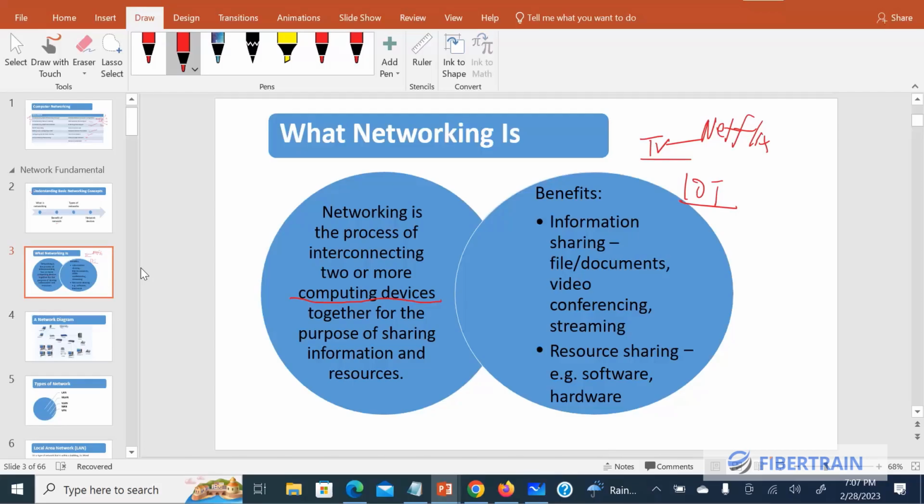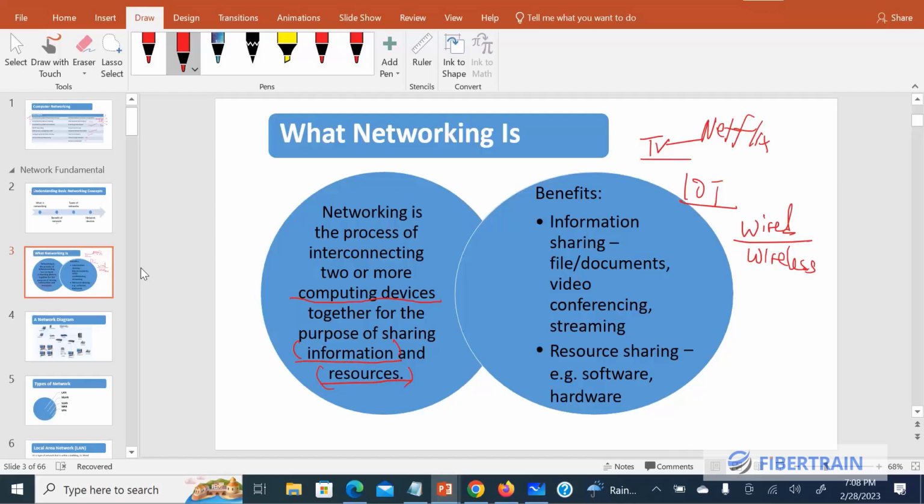If we set up a network in the first place, this network could be wired, which means that everybody will be connected with cables. This network could also be wireless, which means that nobody will be using cables, so we'll be using passwords to connect to the network. Whichever type of network, wired or wireless, the objective is the same. We want to be able to share information. We also want to be able to share resources, but we need to throw more light on what we mean by information sharing and what we mean by resource sharing.